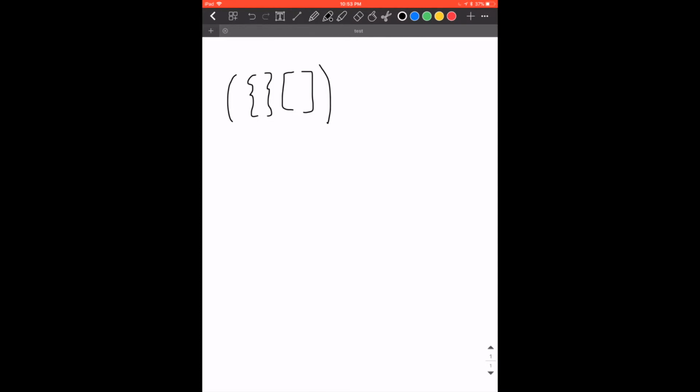What we're going to do is use a stack to solve our problem. Just a reminder, a stack is like a queue, except it's last in, first out. Kind of like a pile of plates, actually. The thing that's on the top gets taken off first, but that was the one that was put on most recently, right? What we're going to do is when we see something that opens a pair, so opening parentheses, opening curly brace, or opening bracket, we're going to put it on the stack. Once we see something that closes a pair, we're going to take off the top of the stack, so pop off the stack, and make sure that that's the proper pair. Hopefully this makes more sense once we go through this example.